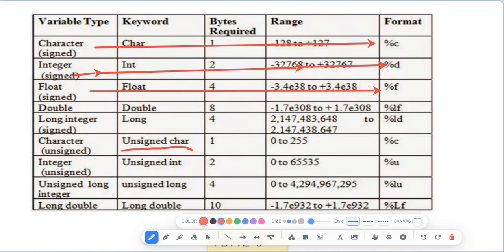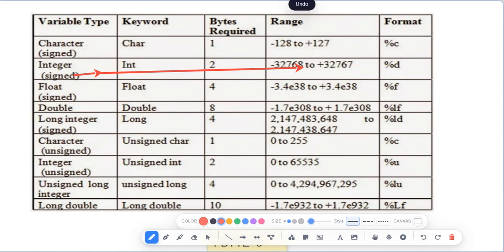Here you can see in the signed character, minus 128 to plus 127. In the unsigned one it is the same length of range, but different numbers. It takes only positive numbers, whereas signed takes both positive and negative numbers.